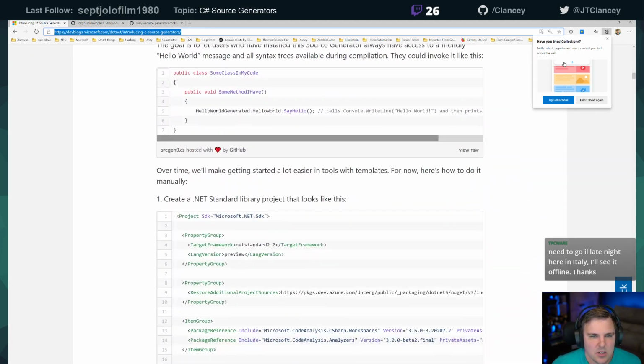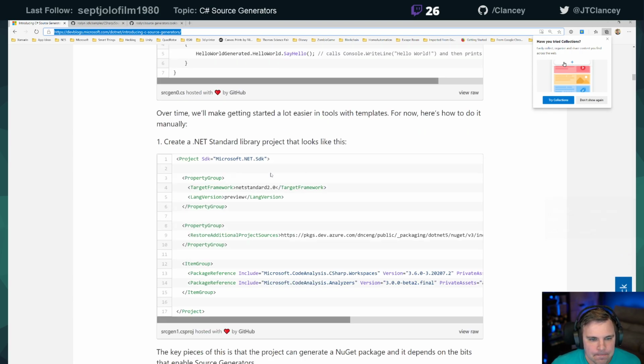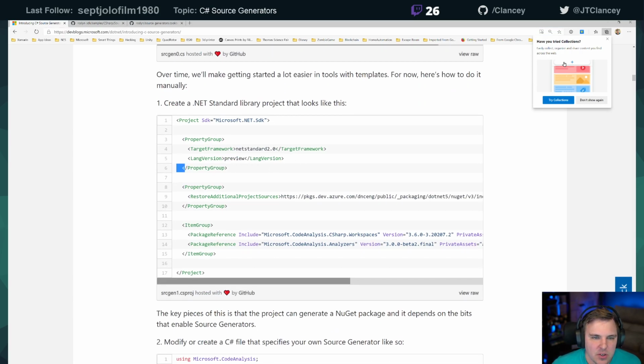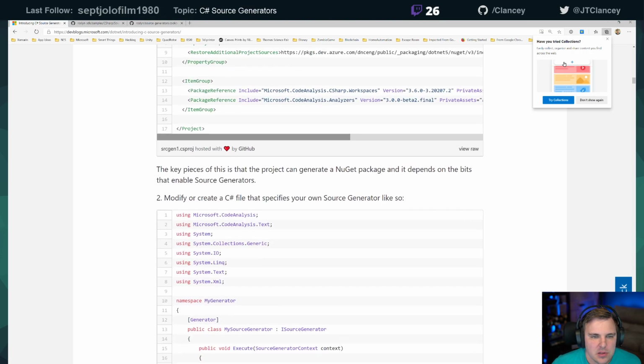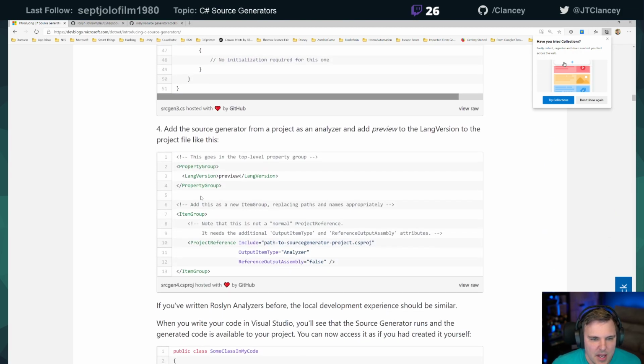Inside of here, it mentioned hooking into them. It mentioned we have to set it on preview, and it said something about how it has to be, okay, so it's just output type equals analyzer.